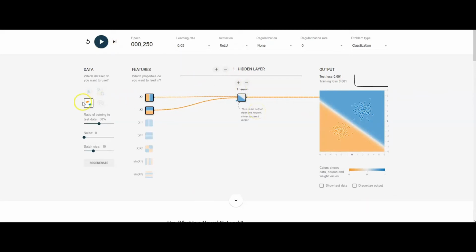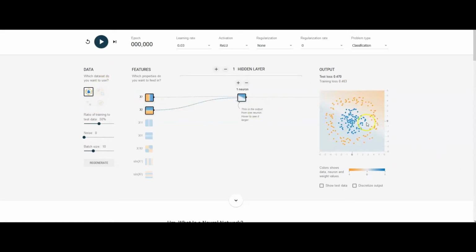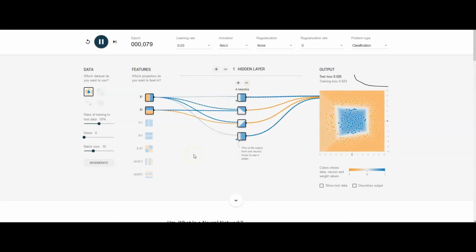But of course, this is a very simple set of data where the data is already separated. If we were to choose something a bit more complicated like this, and now try to train using the same network structure, we see that this network fails miserably. It's not able to find a model which can explain this data, where the blue dots are in the middle and the orange dots are located around like this. So we can try to, for example, increase the number of neurons here, like this. Let's say just try 4. We see that with these 4 neurons, we are able to describe something like a square, which then sort of manages to model the data.